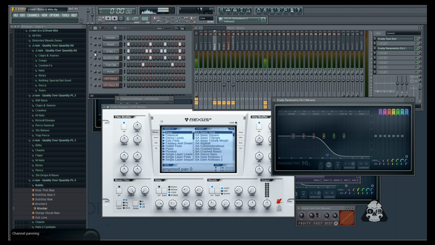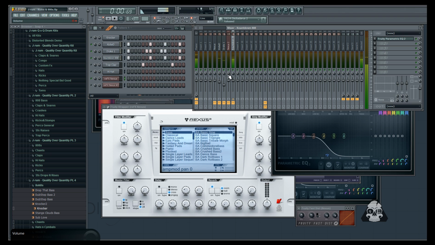Now, let's say you have all this and you love it, and that's how loud you want it. Sometimes you got to turn it down though, guys. Turn it down a tiny bit where it's still loud where you want it, but not knocking. Right now, it doesn't sound bad because I don't have anything on my master channel. If you kept it at this volume and you put in limiters and compressors, you might hurt the signal, you might raise things that you don't want to. So I'd say turn it down a little bit.